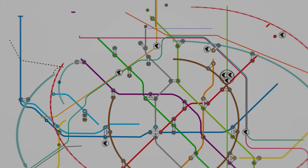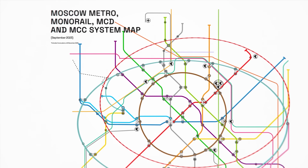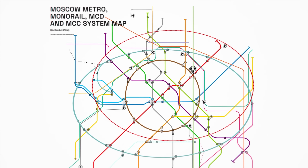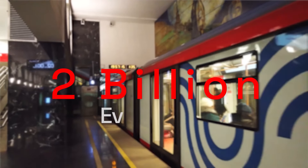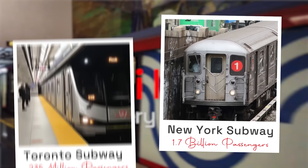This is a map of all of Moscow's public transportation systems. If you've never seen it before, it may look like something a three-year-old would draw, but it's actually extremely complex and efficient, containing the busiest metro system in the world outside of Asia, with over two billion annual riders every year. That's more than New York City's and Toronto's combined.